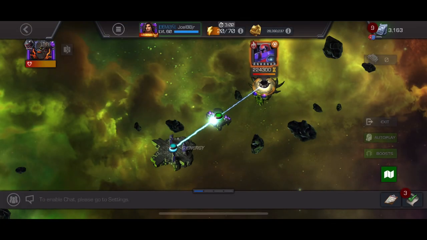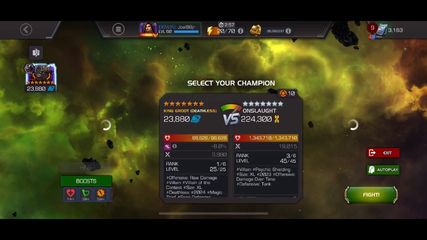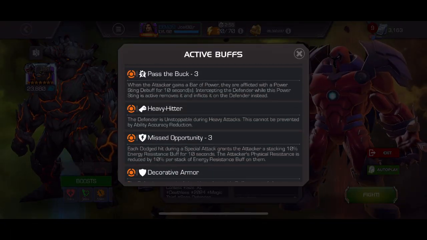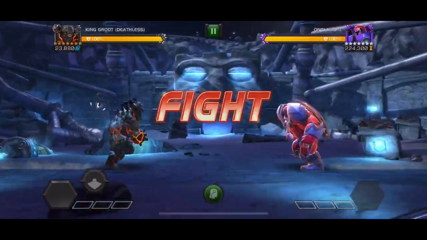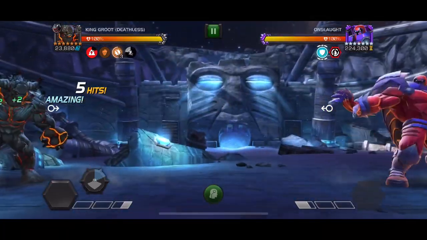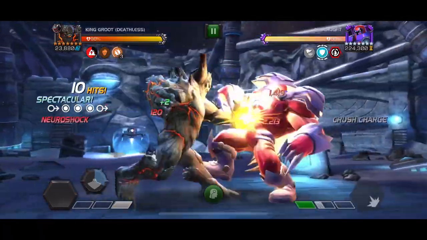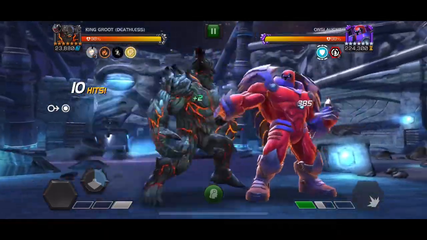Alright guys, Spring of Sorrow, Deathless King Groot against Onslaught. This is by far my worst fight taking on Onslaught. Deathless King Groot is extremely slow. I only have him as a rank 1. I sped up the fight because it literally took me like 25 minutes to get through this guy. And I did boost up a little bit for this one.